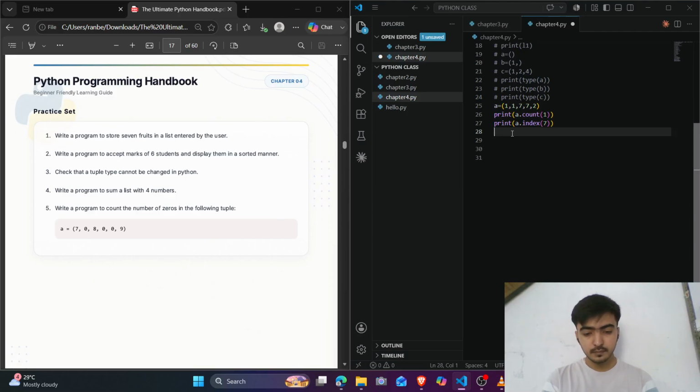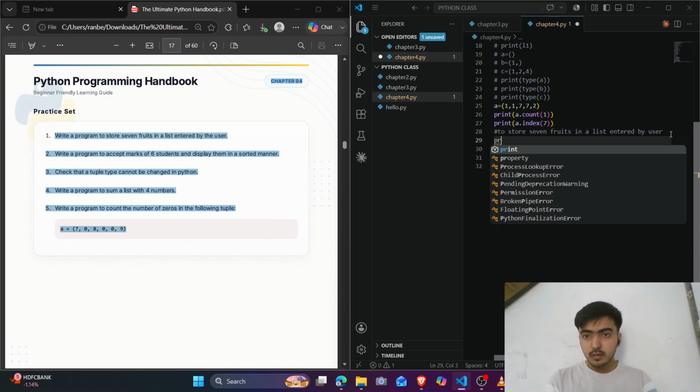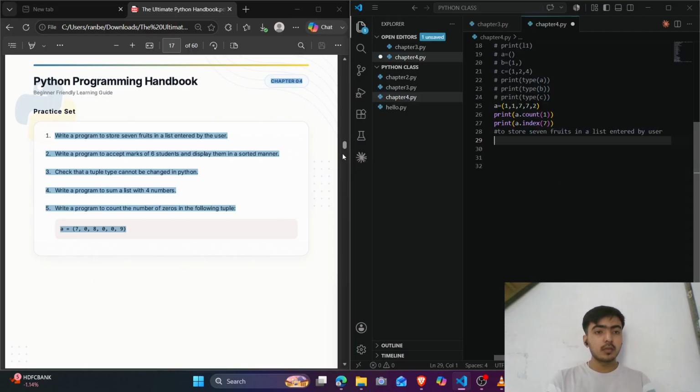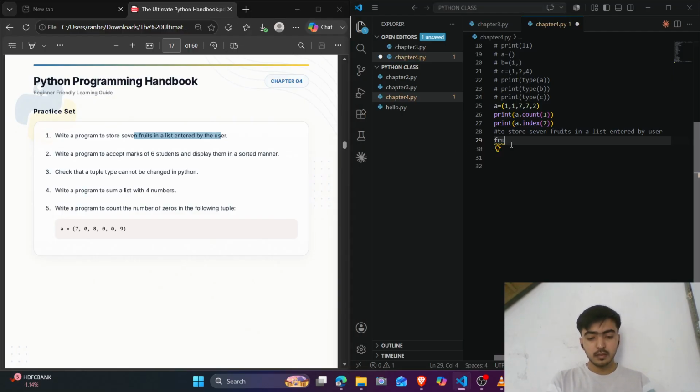We want to store 7 fruits in a list, so we will make an empty list, fruits.